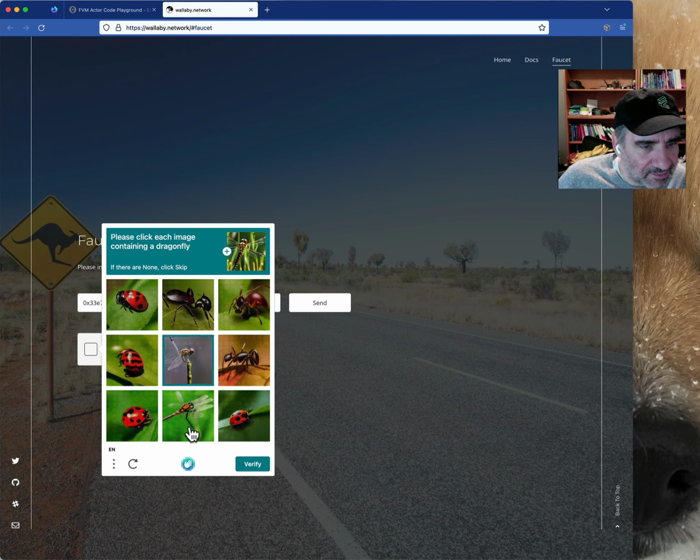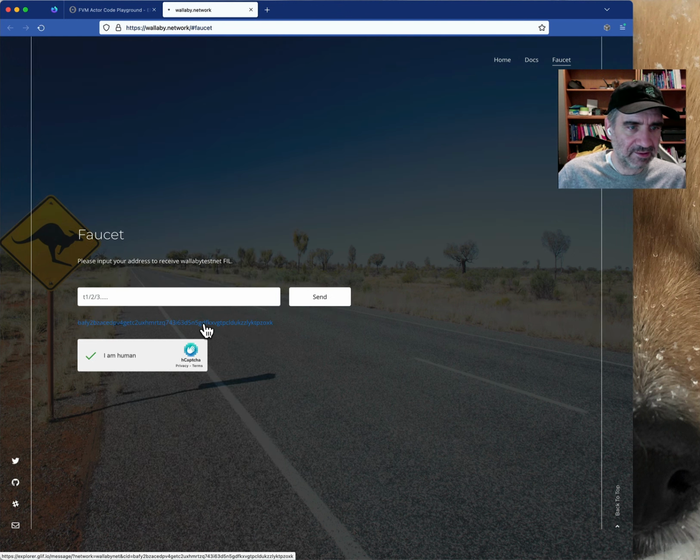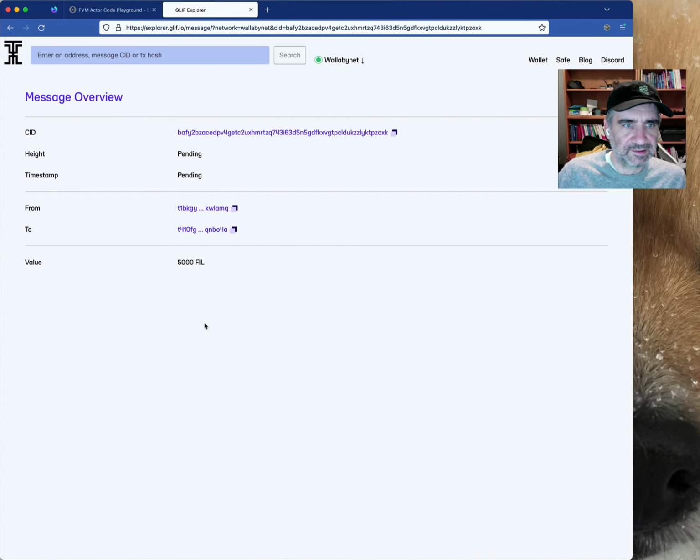I think that's a dragonfly, verify. Okay, so now it's going to send me some funds to that address. The address doesn't exist until the funds first get sent to it. So we can just watch the Glyph Explorer here and wait for the funds to be transferred from the wallet. It takes about a minute.